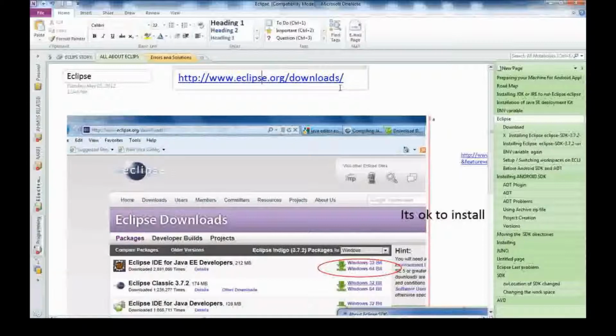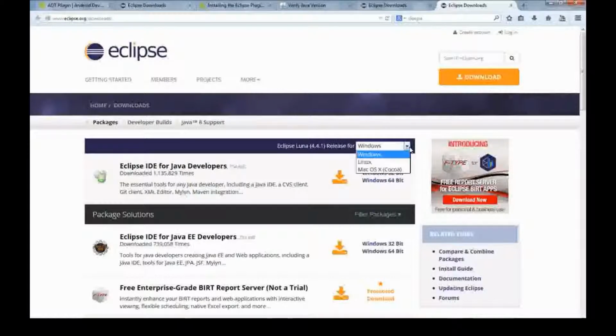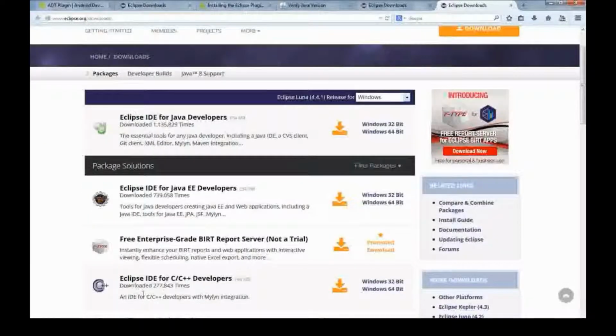So we will go to www.eclipse.org download, and when you go there you will find a lot of versions. And as I told you before, we need to know our operating system, which is Windows. You might have a dual operating system, Linux or something like this. You can work with Linux, or Macintosh. So you have 3 operating systems to work with, and you will have several Eclipse editions.